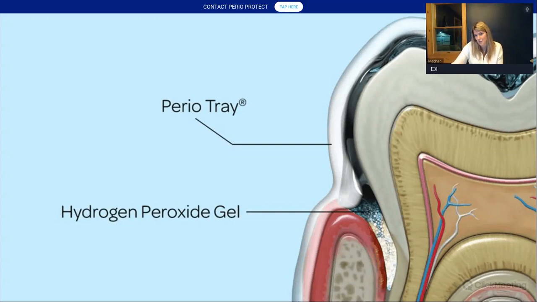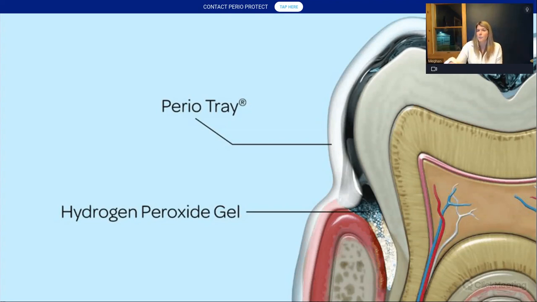So you are not making these trays in your practice. You are sending them off to a certified Perio Protect lab to be fabricated to that patient's dentition, either off of an intraoral scan or impression, something similar to that, but also made to the depth of their periodontal pocket. So you do need to send in that most recent probing, usually within 6 months, nothing older than a year. We should be probing much more than that. And again, they're making that tray to the depth of that pocket.